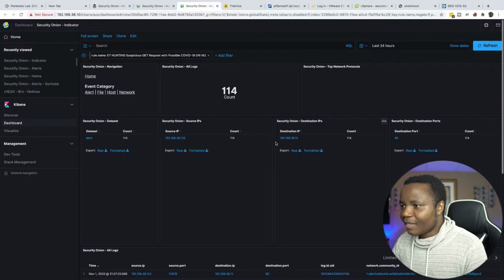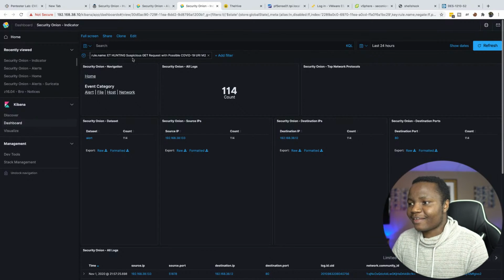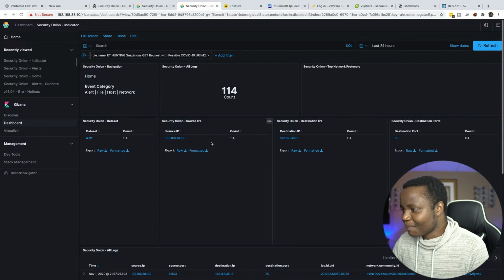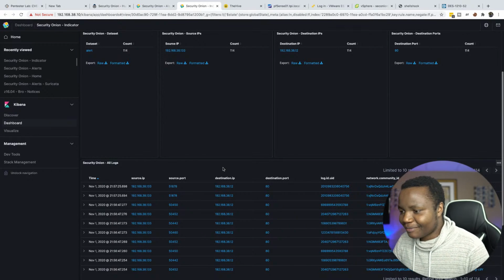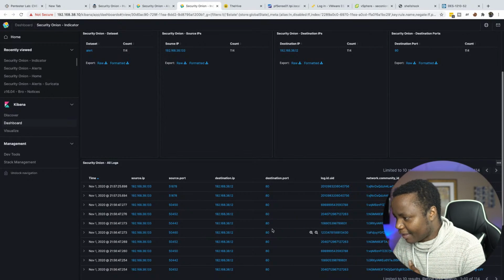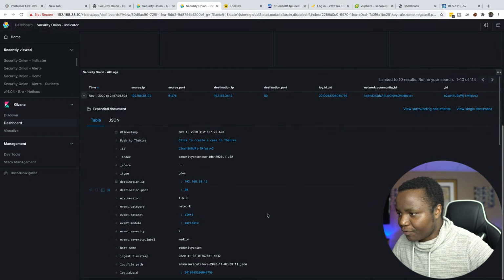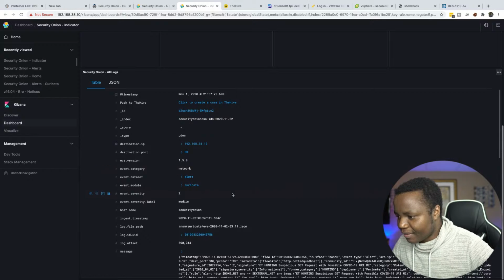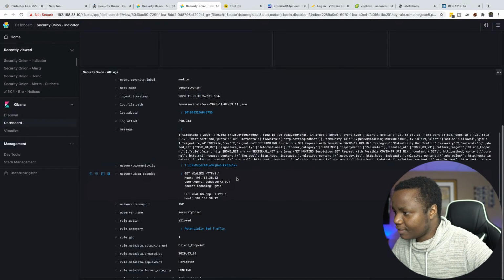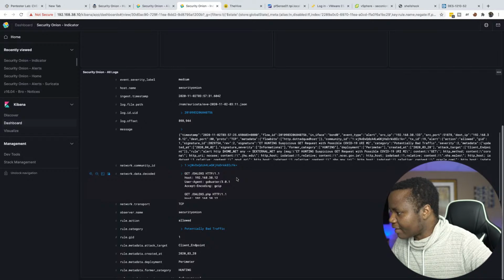All right, so according to my Security Onion, this right here, traffic that was coming from my Kali Linux to this destination IP address triggered this rule, and it's something to do with COVID-19. I'm not sure why it's saying that, but that's what we have here. And again, we're seeing all the same traffic. I'm pretty sure this is some brute forcing that we did, but let's look at the actual traffic here. Make sure that we're actually talking about the right traffic here.